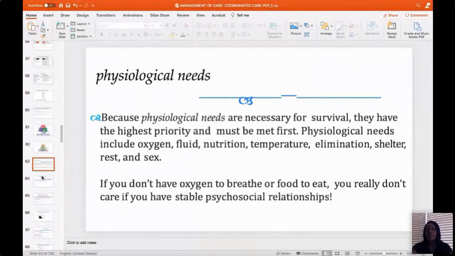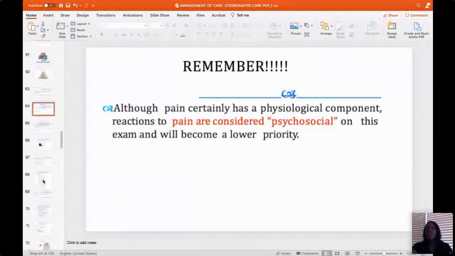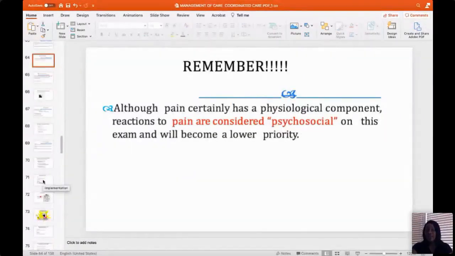Okay? We talked about pain. Pain may have a physiological component, but reaction to pain is psychosocial. And we talked about the pain that's an exception to this. Just to recap: chest pain, testicular strangulation, strangulated hernias, sickle cell, kidney stones, right? We mentioned a whole list of pain. Those are physical because they're killing a body part.